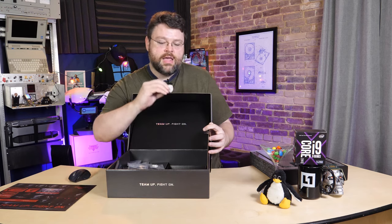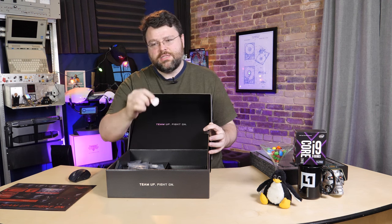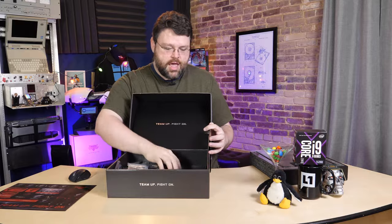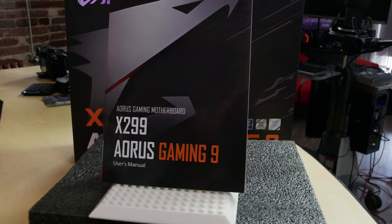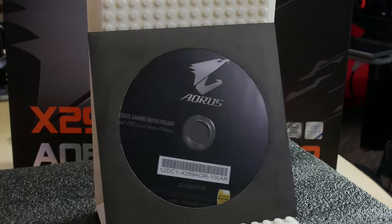We've also got the Gigabyte Aorus CPU badge, which might double as a guitar pick, but is actually meant to be a case badge. Our installation manual, which is fairly substantial, and our driver installation CD. And that's pretty much it for what we've got in the box.